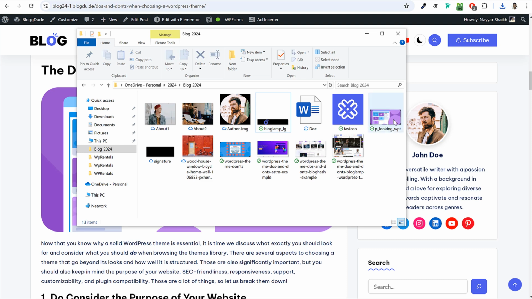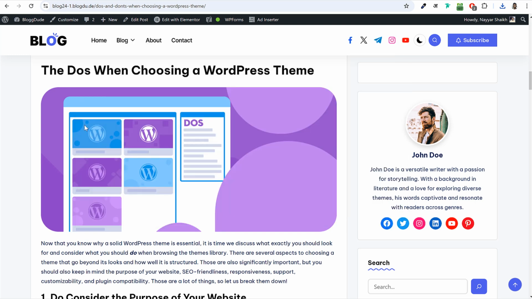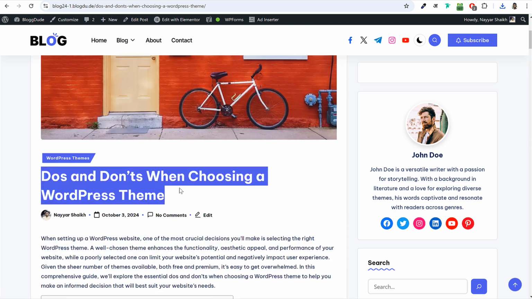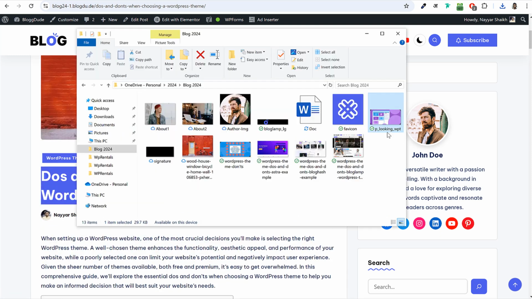When you try to upload any image on your website, you can see the title of that image will be something like this, some text. So what you should do, before uploading this image on your website, is change the title. So I'll change the title to this one. Okay, I'll select the blog post title, paste it over here, and replace these spaces with dashes or hyphens. Make sure you don't have spaces in your title. Just replace your spaces with dashes or hyphens, and then it should be good.